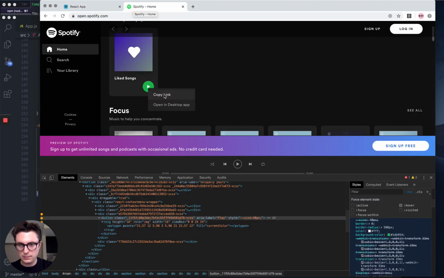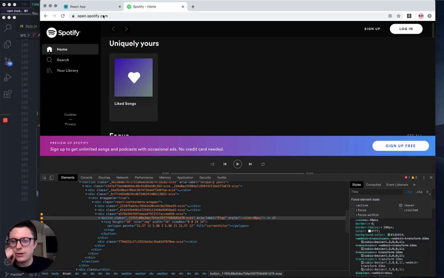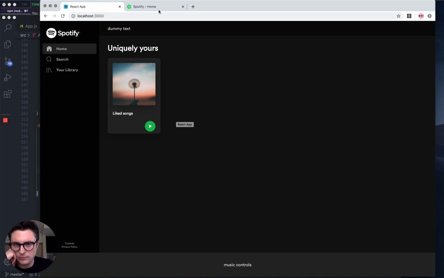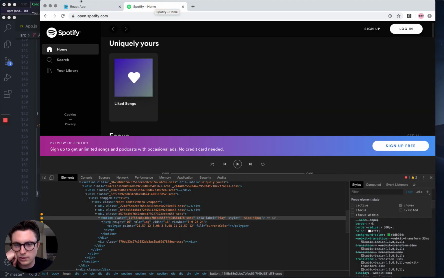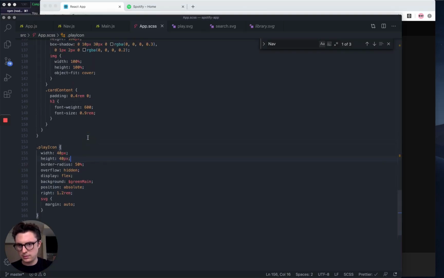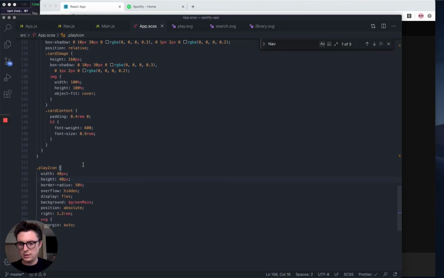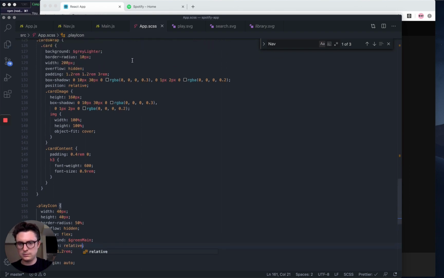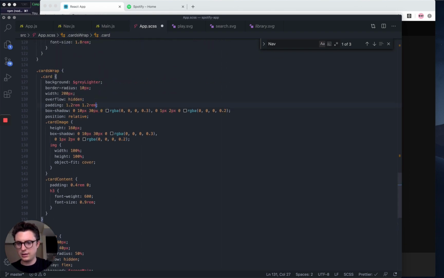Actually, mine looks a bit weird because there's too much padding maybe. Okay, let's just leave this as relative, and then let's just take off that.